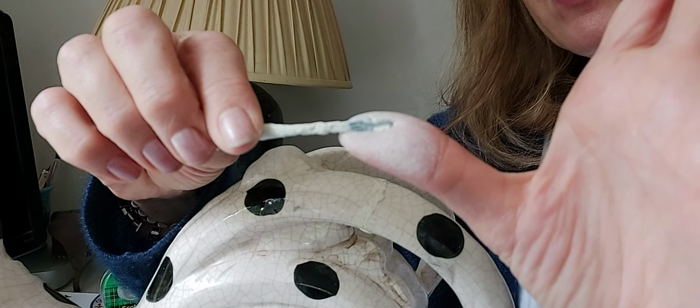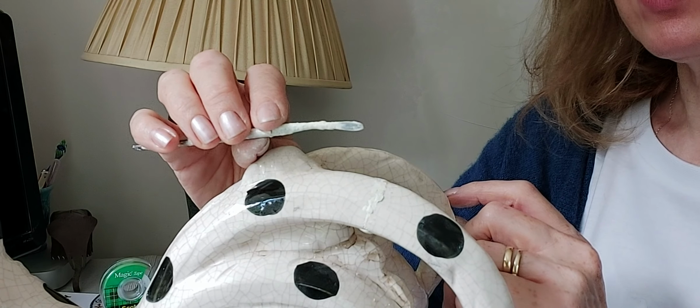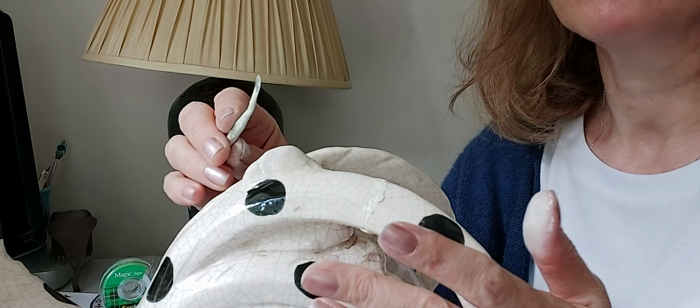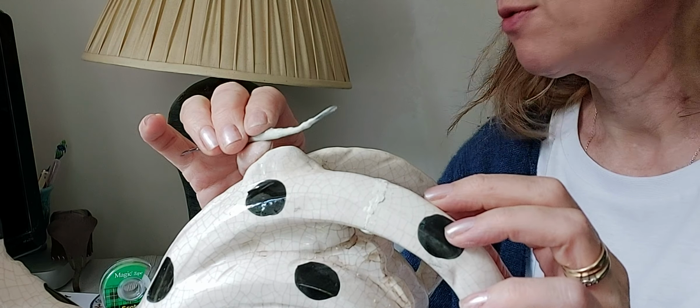If you don't have anything like this, you could use something such as a small palette knife or even a cocktail stick. It may not be flat, but you can still dig into it. You can also use your nails. But this has got a slight bend to it, and it's the perfect size for me.